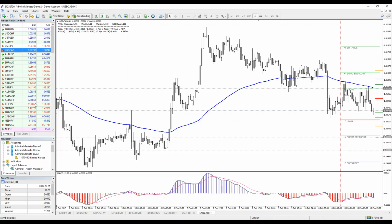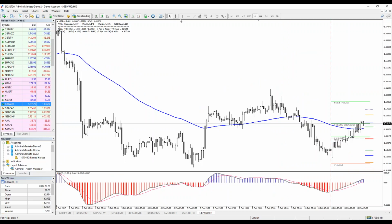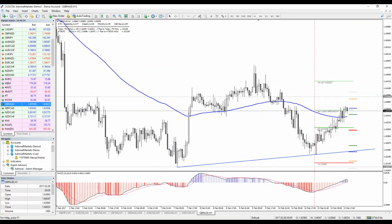Please take a look at pound Australian dollar. Pound Australian dollar, this is a huge rectangle here, and I don't recommend trading it. There was a fake out here, then the pair dropped. Watch this, guys, huge, not triangle but rectangle. It looks like it's in a slight uptrend, but very slight. I don't have any particular opinion about this. When I see this, for me it's non-tradable. Also, this is a left shoulder, head, right shoulder, head and shoulders, that already played out. But if it gets there and if it's rejected again, then it could be a start of something big on this pair. I really don't have any particular opinion at this point. It's not tradable for me.